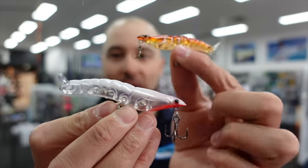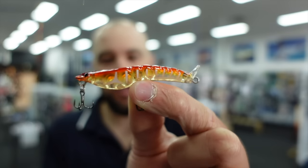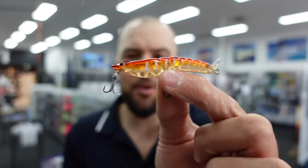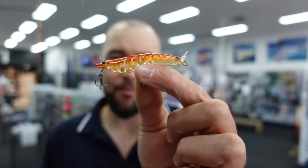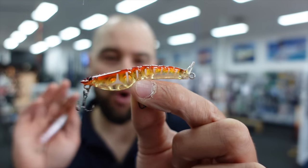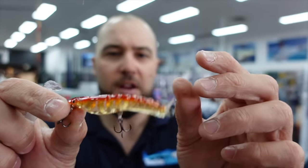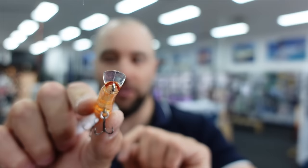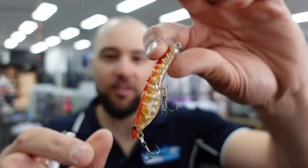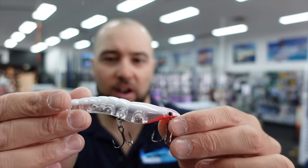Next up, something really cool and new to us — the MMD Splash Prawn. These are available in 70mm and 95mm sizes. The 70mm is ideal for whiting fishing and bream fishing on the surface. They're kind of like a popper — you can work them like a popper or walk them a little bit. It's an Aussie design and it actually swims backwards. They have a toe point on the front that looks like a little tail, they push water forward, and they sit in the water and look pretty cool.